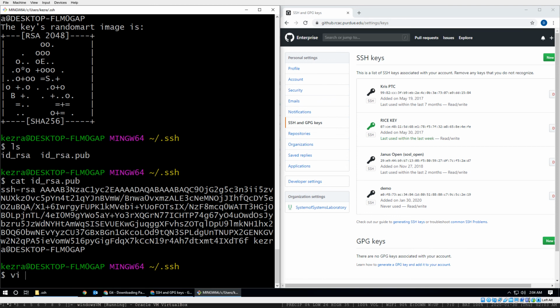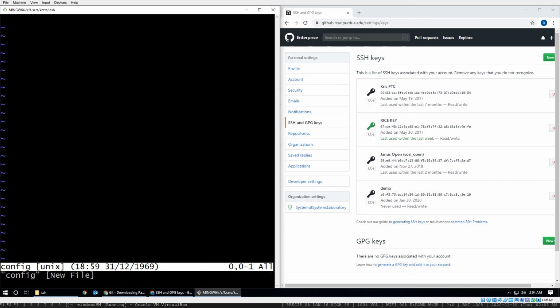So this file is called config. There's no extension, it's just config. And in here, we need a handful of things. First, we need to know what Git is going to expect as the name of the server that we're trying to log into. So that is called the host, and it is github.rcac.purdue.edu. Then we need a host name. This is the no kidding address, and it happens to be just itself here. Of course, if you want to alias it, you could, but then you can't use the copy-paste feature, which I think is kind of worth it for cloning new stuff.